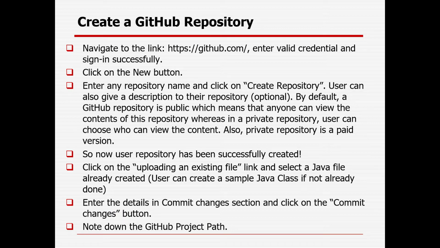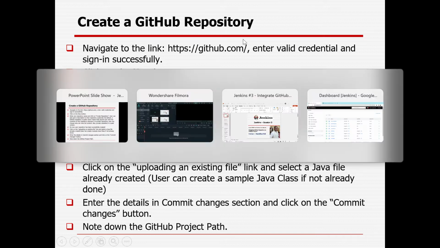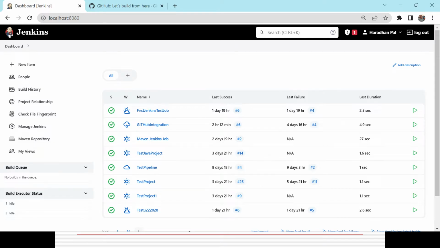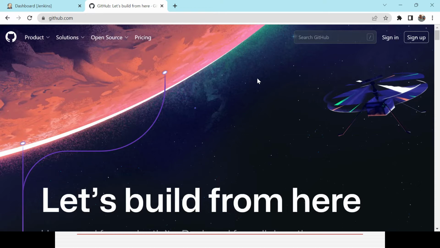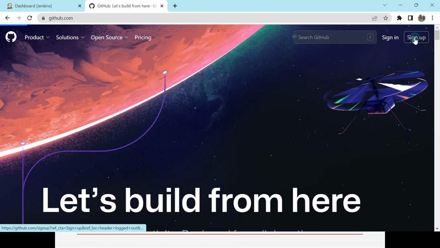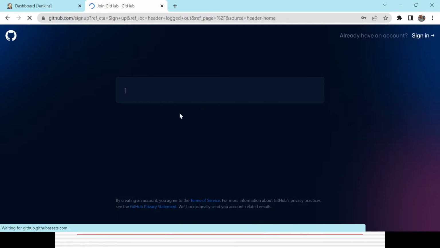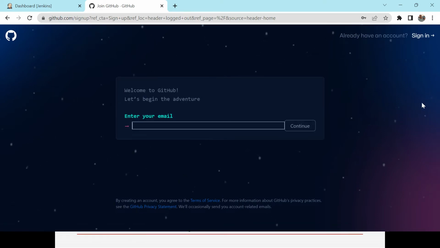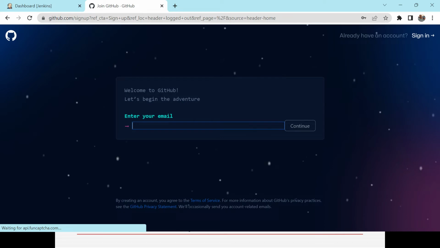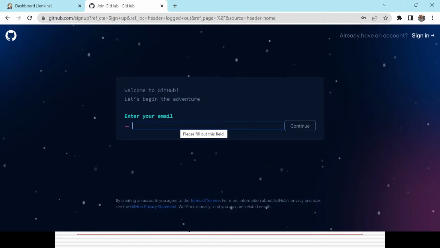So the first thing you need to do is open the github.com page. Let's open that one. This is the page you can open. In case you have valid credentials, you can directly use sign in. Otherwise you can click on the sign up button, where you can create your account by entering your email, password and your ID.